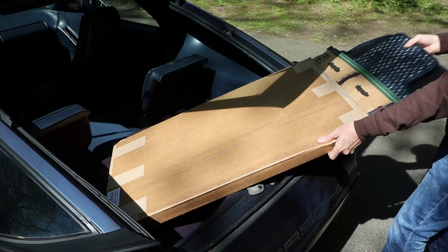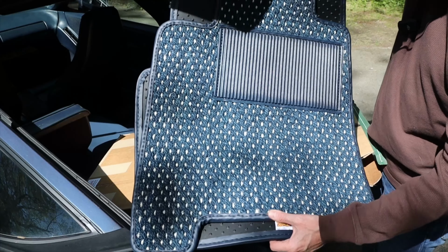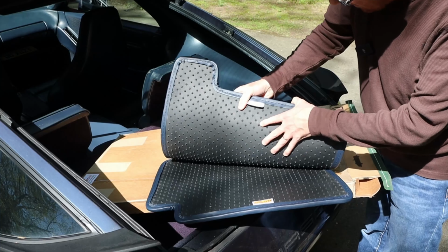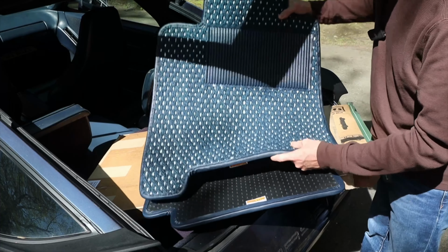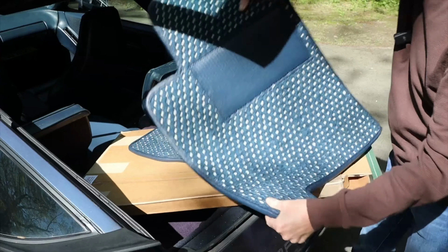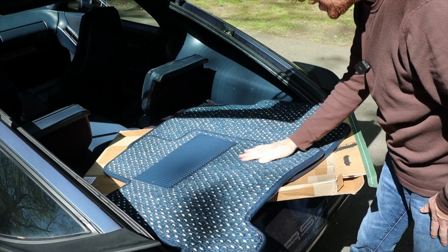That's the first thing. Oh, look at those. Those look great. And they're nice high quality as well, thick. And a foot pad for my feet, and that seems to be exactly the right colour as well. So I went for the passenger side and the driver's side, because I just wanted to see what they were like before I went for some more. But these are very nice.